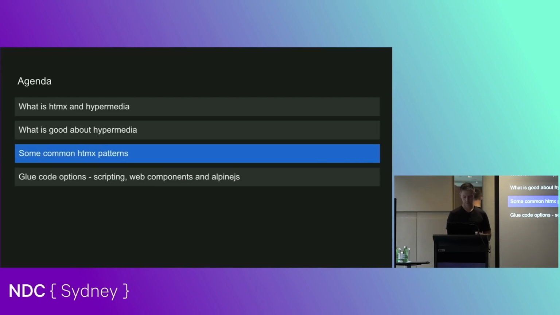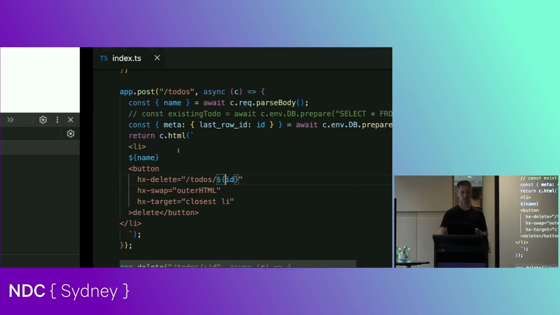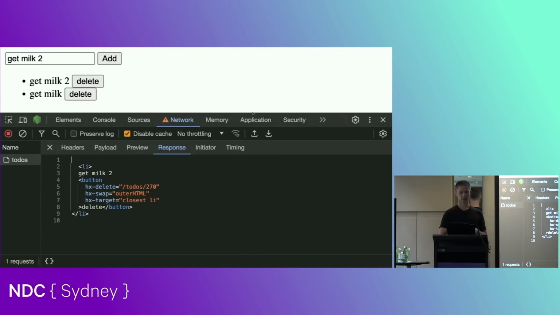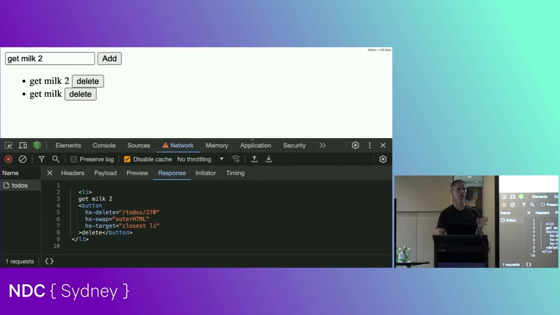So let's jump over and look at a little bit more code, because I think we've looked at this idea that we've got this app here that's really basic, and we've stopped at needing to do a full page refresh. But you're going to hit a couple of things straight away. And one of them is going to be with a form. How do I do server-side validation?